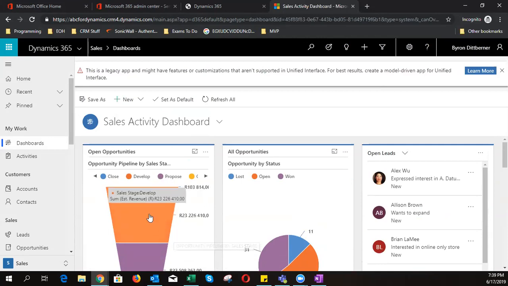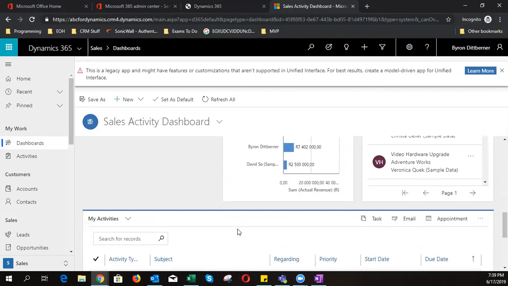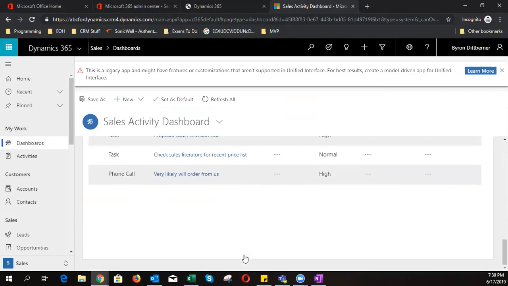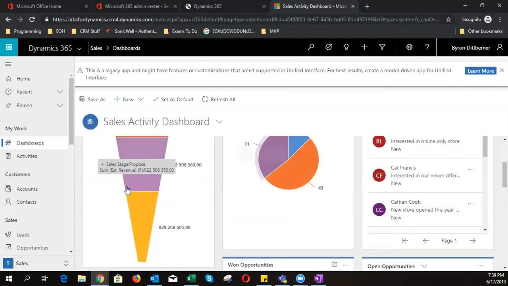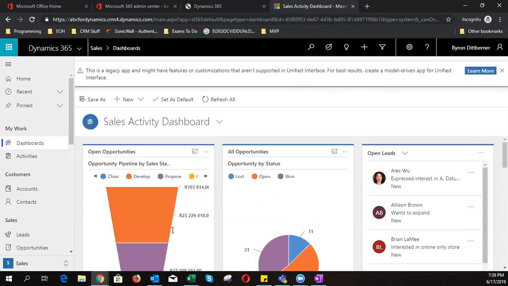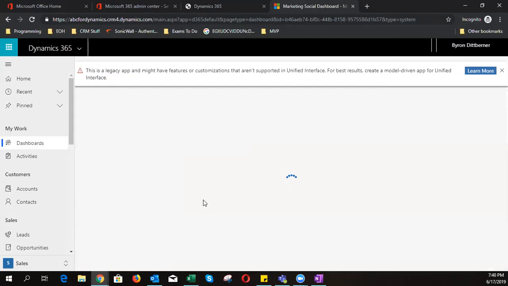So dashboards are a pane like this that can contain up to 6 tiles. All right. So here you can see there's number 1, 2, 3, 4, 5, and 6. And then obviously if your requirement is more than 6, then you'd need to create a separate dashboard. There's the marketing social dashboard.